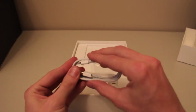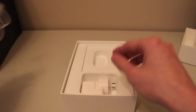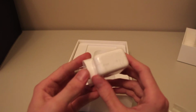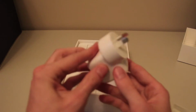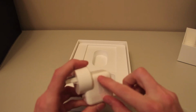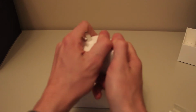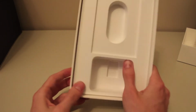Then we have our USB to lightning cable. Just pull this plastic off and we can unwind it, lightning to USB. We then have our wall adapter and USB on the back. We'll just take the plastic off here, if I can get it off, that is. So this is a 10 watt. Now this Australian connector that I get here does come off, and you can connect any other world ones if you're traveling. Nothing left in the box.